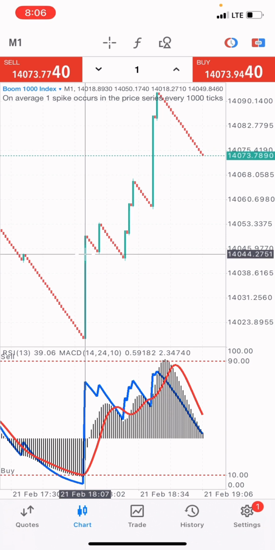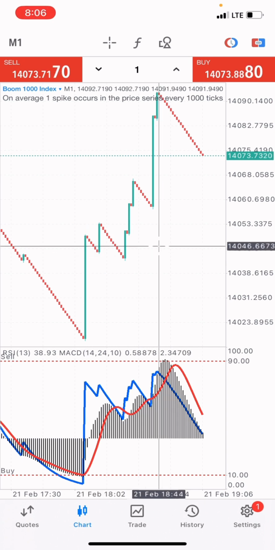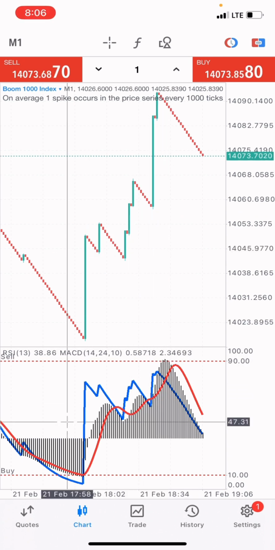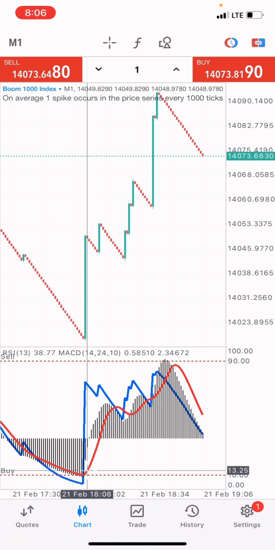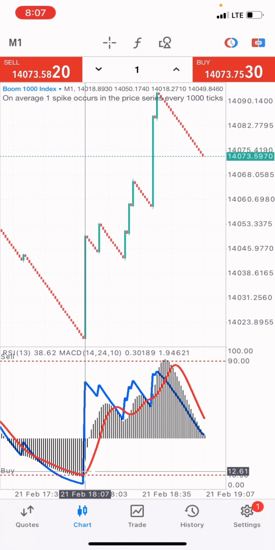So if you want to be safe in your trading, and if you have a smaller account, all you need to do is just wait for these two perfect opportunities: when price gets to the overbought and when price gets to the oversold. All right, and if you are not using this indicator setup, you won't be able to see these levels well.